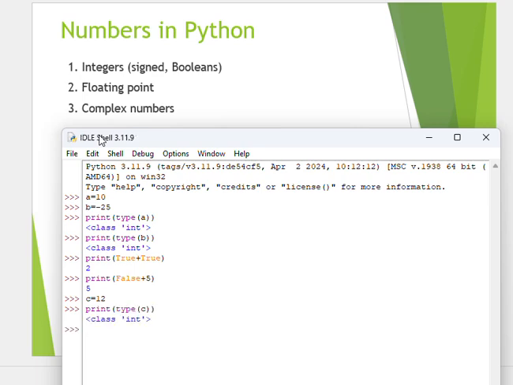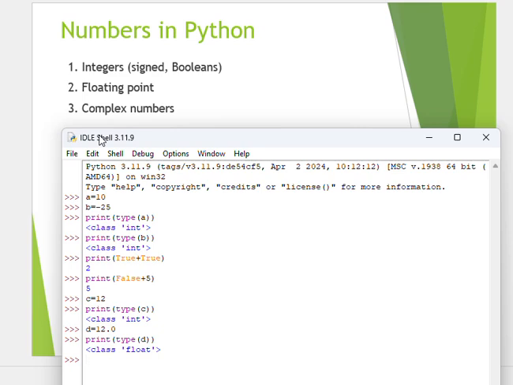But the moment I write d equals 12.0 and check the type of this variable, or identifier, I am going to get float because it has a decimal point now. It means the decimal point is a must.